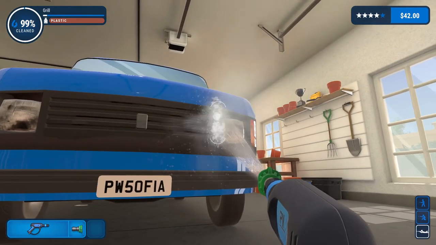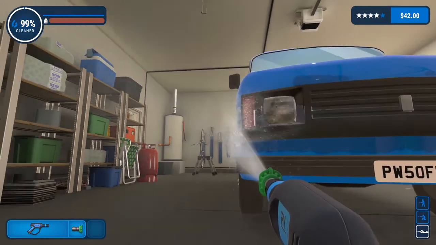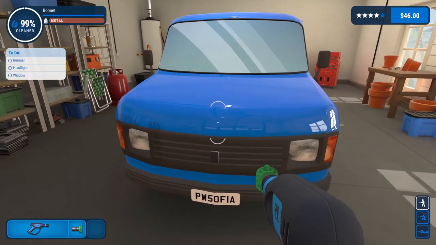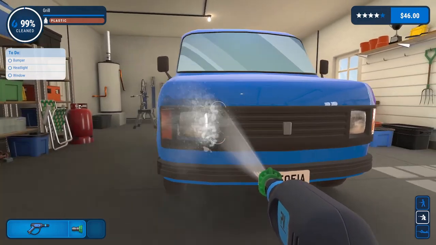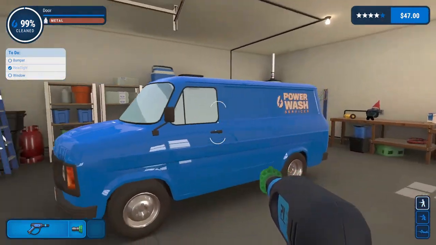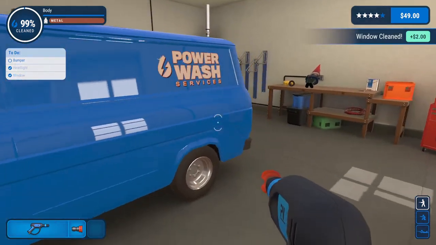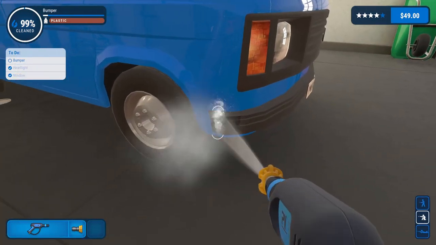Maybe if I get a different angle. Nice. Oh, cool. It gives us a checklist when there's just a couple left. So we need a bumper, we need a headlight, and a window. There we go, headlight done. What window? That looks like it's got some dirt on it still. Let's just blast it away. Nice. Oh, I see it right there. Right there, it's looking right at me.